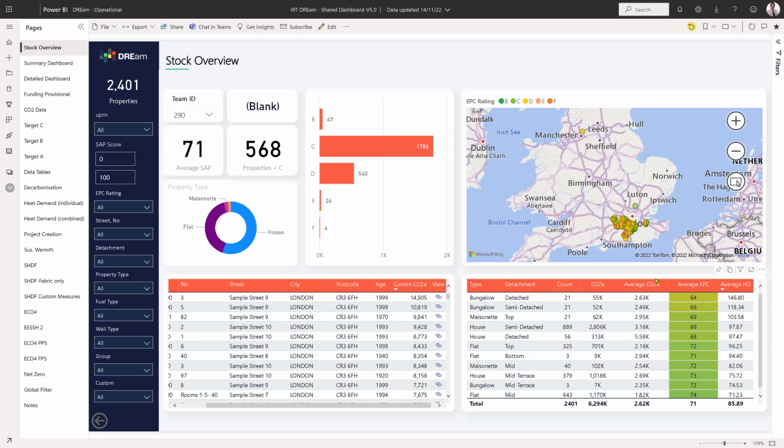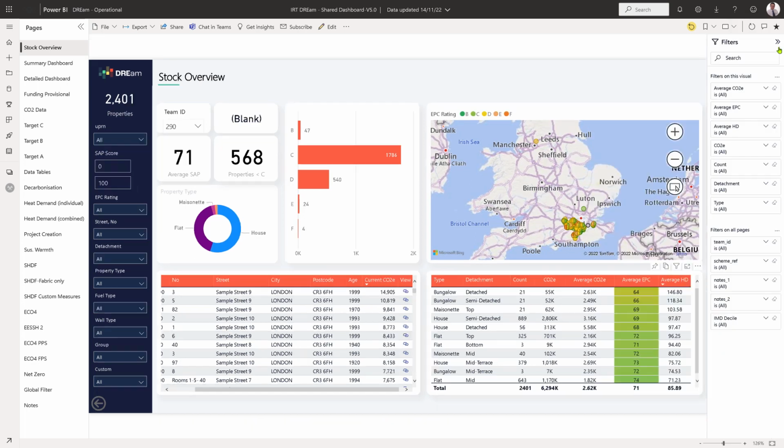On any table, if you click it and you go to the advanced filters, it will then give you additional filters on the contents of this table. So if I click on this table, you'll see that the filters change.